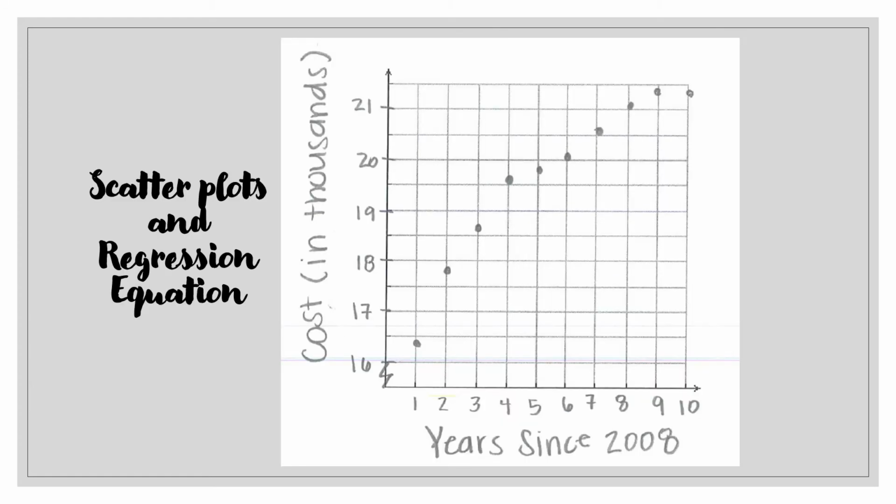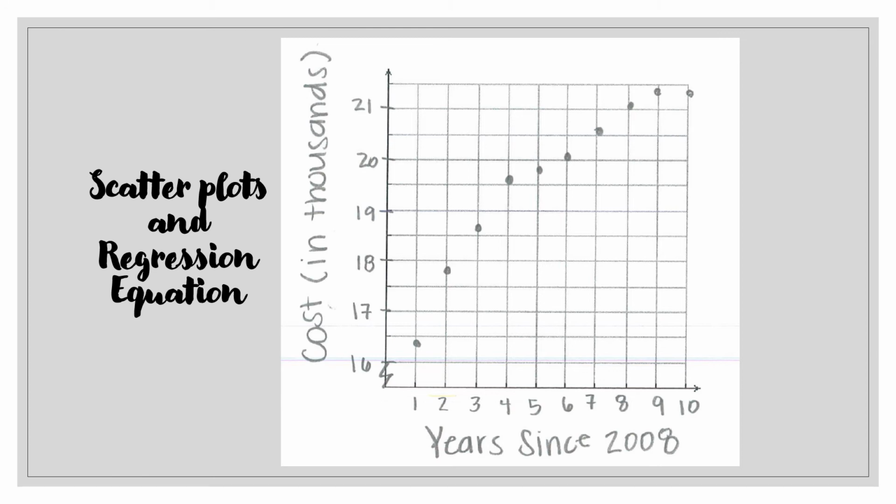So if you go to page 25 in your packet, you actually have a table there, and then you're creating a scatter plot based off of that table. So this is what the final scatter plot would look like after you put all those values onto the graph, which I trust that you can do on your own. So what we're going to do next is the regression equation, which is essentially just the line of best fit, which you have seen before.